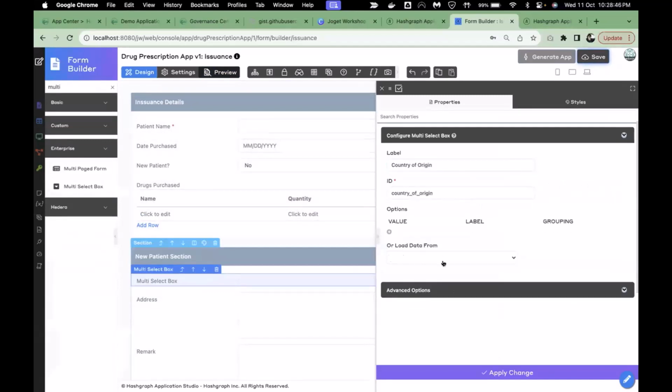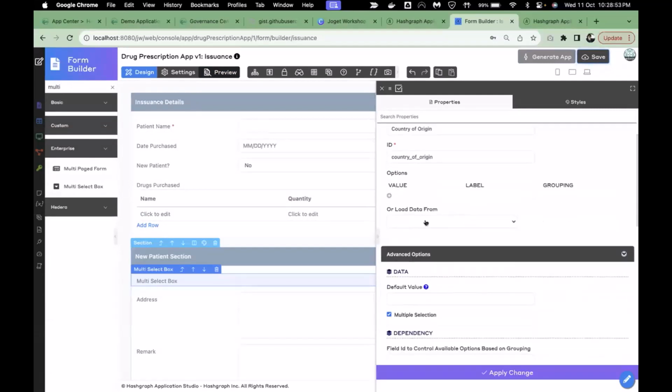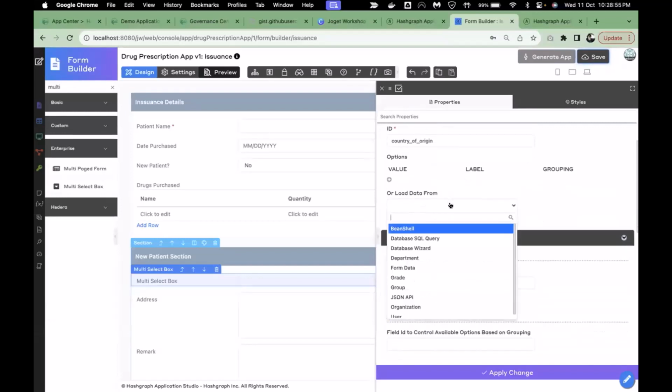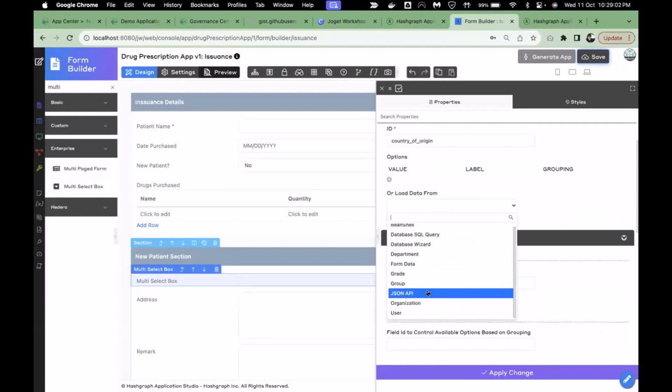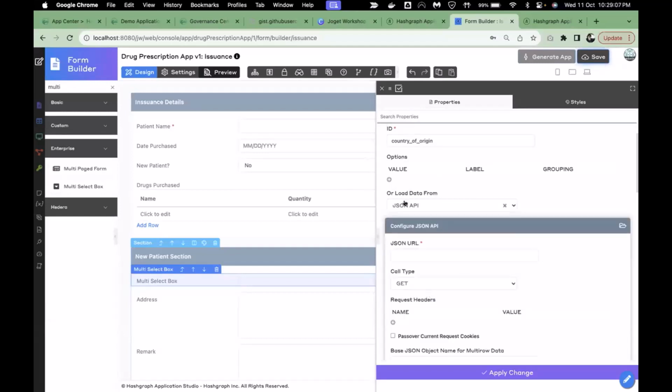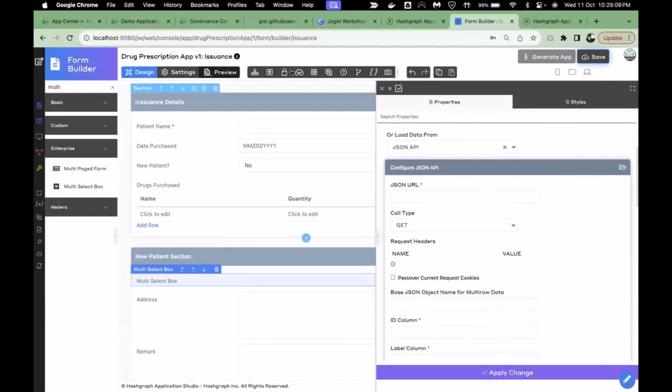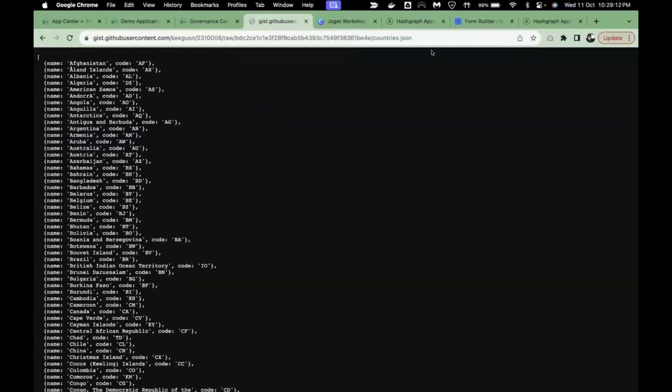Okay. Now, of course, we're not going to be keying in hundreds of countries in here, so I will be taking advantage of data loaders. So from here, I have the option to also load data from a separate database. I can load it from another form or my own customized API. In this case, I can show a very quick example of this scenario. So I already have an API handy with me, luckily. So it's as simple to grasp as this: the country name is the name, country code is the code, straightforward.